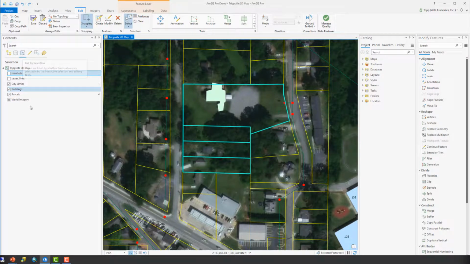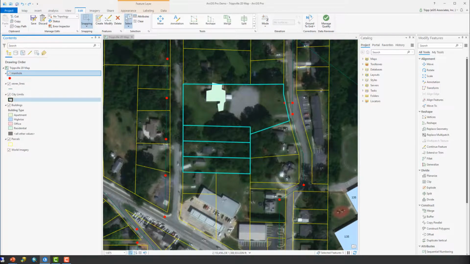This is why when I'm editing, I like to make sure that I'm on the list by selection in the contents pane. That way I can verify what I have selected. Because if I were to say delete these parcels, they would go away, and maybe I intend for that to happen, but also the city limit would be deleted. And at this scale, because the city limits are hollow, if we look at the symbology here, I don't realize I have those selected. So I would delete the city limits, and if I save that, then again, it would save that deletion, and you might not even realize you deleted it. So this is always a good place to be. So I'm going to clear that out.